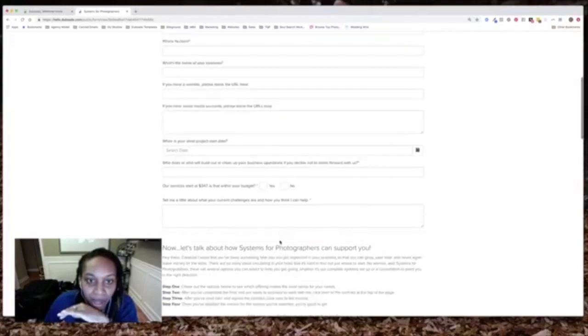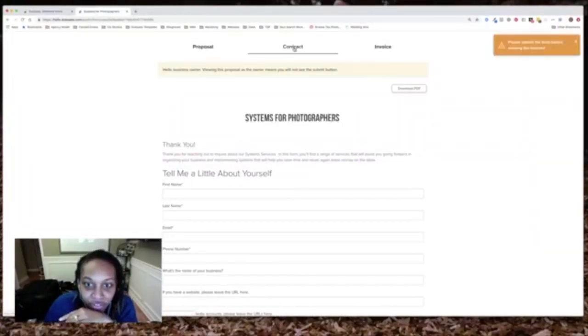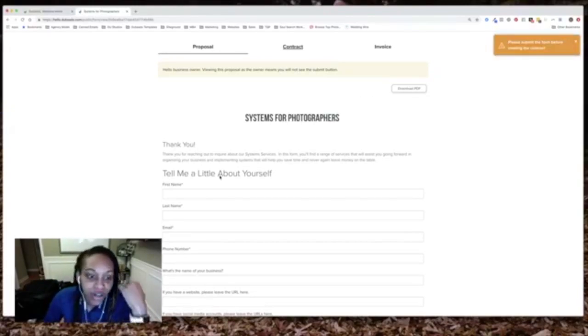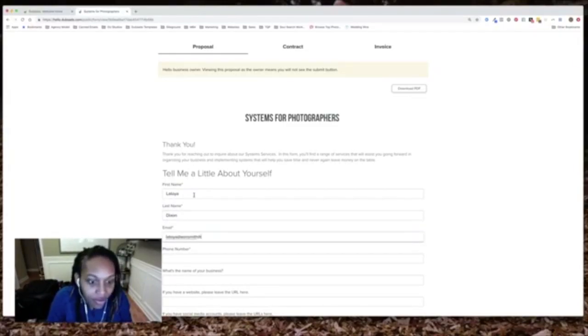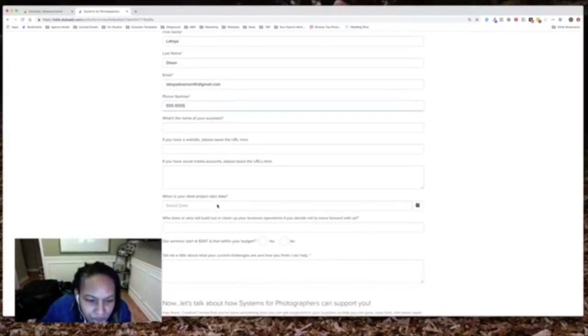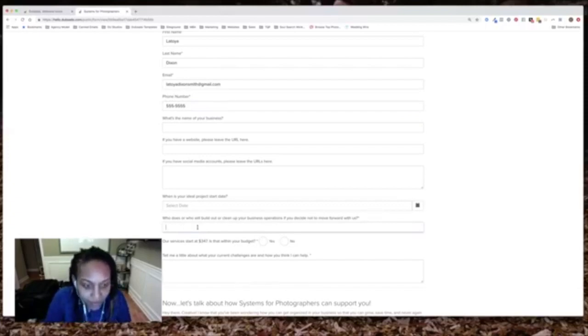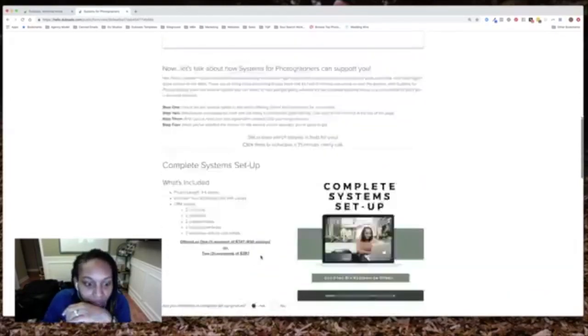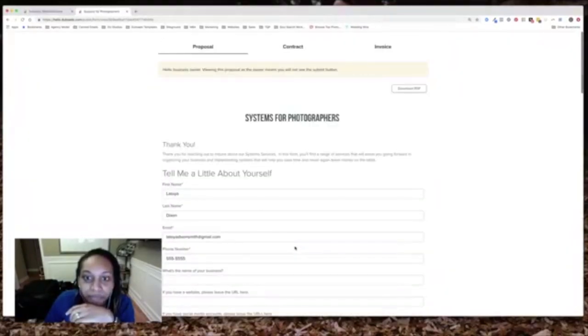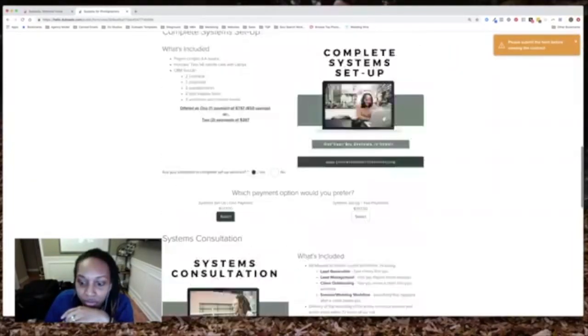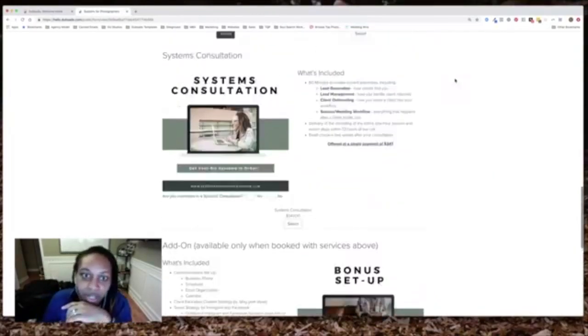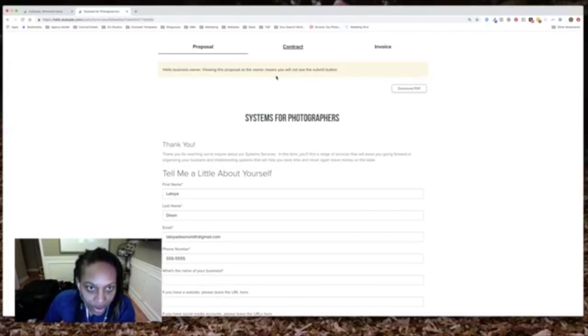So let's say that I'm a client, and I hope it will let me go through without filling out the rest. No. Okay. So it says I need to submit the form before reviewing the contract, which means I need to type in all this other stuff here. See, you can't outsmart it. All right, so everything else is optional here except for, let's see. I'm trying to just fill out all the ones that are required. All right, and let's see if it'll go. Let me go to the next thing now. Okay, it says, please submit the form before reviewing the contract. All right, so because I'm still viewing it as a business owner, it's not letting me go forward.